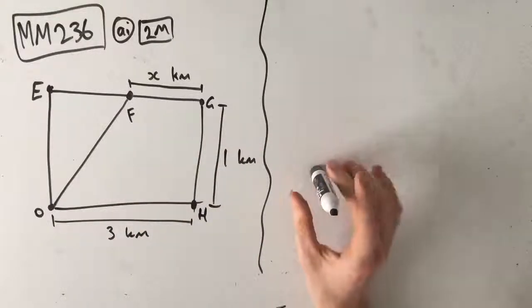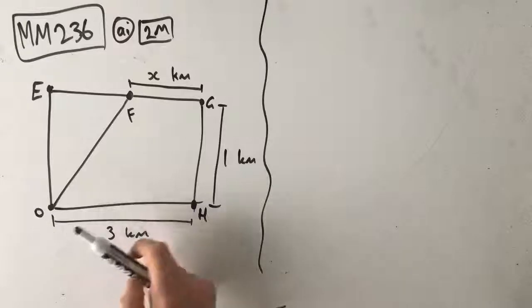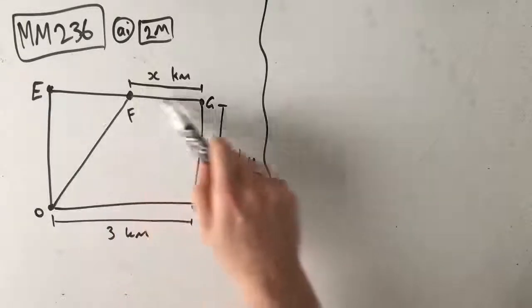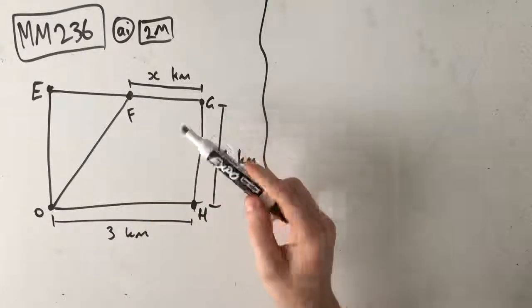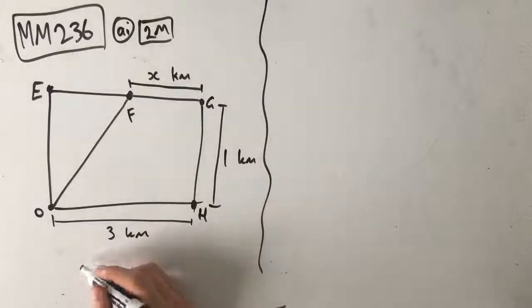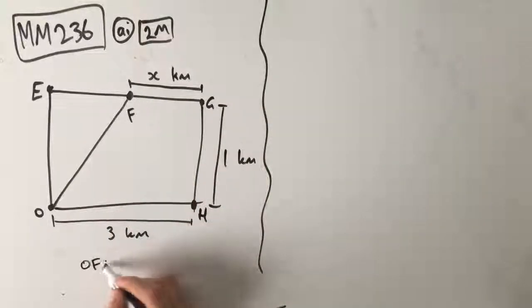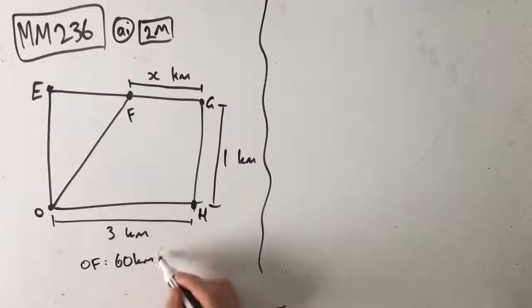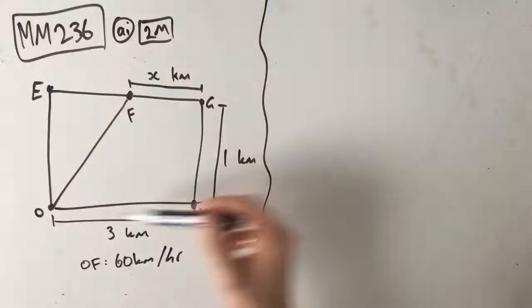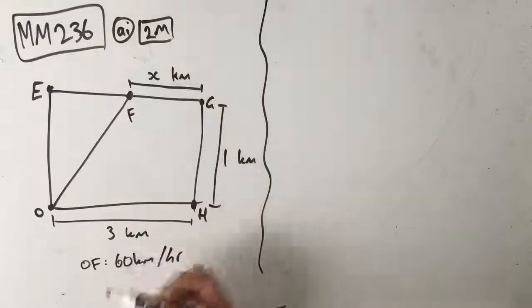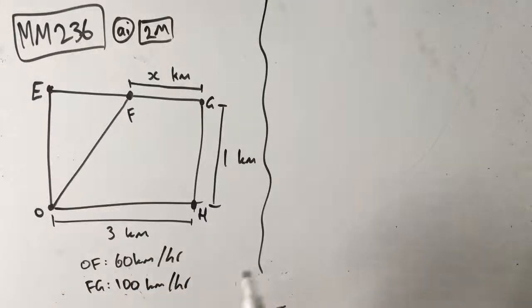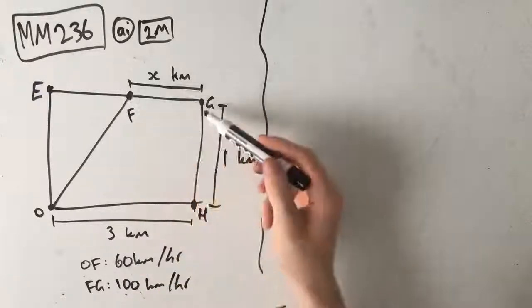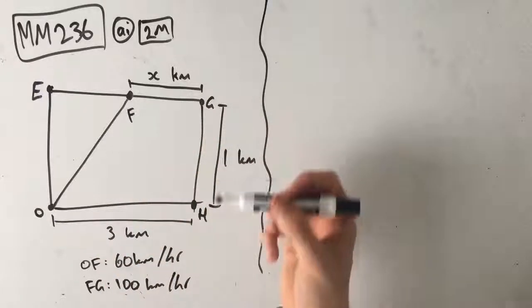Alright, bit of a handful, a lot to take in there, but let's just break it all down. So, we're traveling along this section here. And we need to work out the time it's going to take her to go along this section, right? So along the dirt roads, so along OF, she can travel at 60 kilometers an hour. Along the bitumen roads, so anywhere along the perimeter, but specifically in this question from F to G, she can travel at 100 kilometers an hour. Whoops, not 1,000 kilometers an hour. Awesome. So OF, 60 kilometers an hour, FG, 100 kilometers an hour, right? Because we're taking the path OFG.